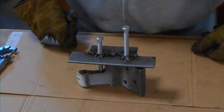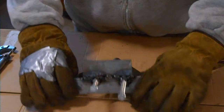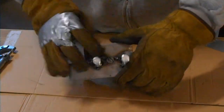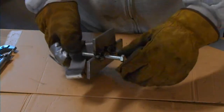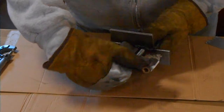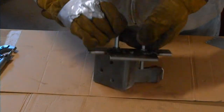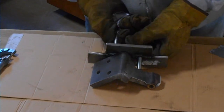Okay, so here's the finished product. I have the plate. It's been welded. The 2 halves have been welded. Here's the stud that's on the hinge. I have the 2 bolts installed. Now you can see it's a little loose right now, but the object is to tighten up these 2 bolts and pry out this stud.